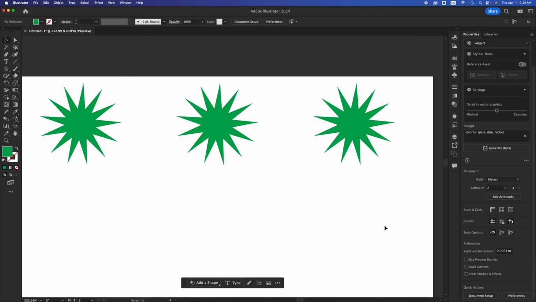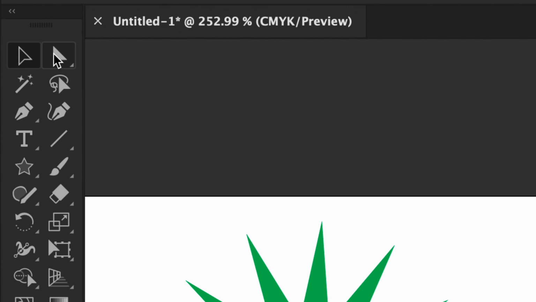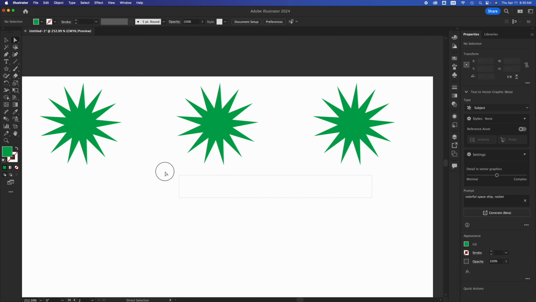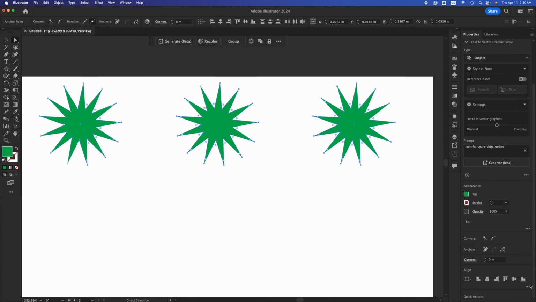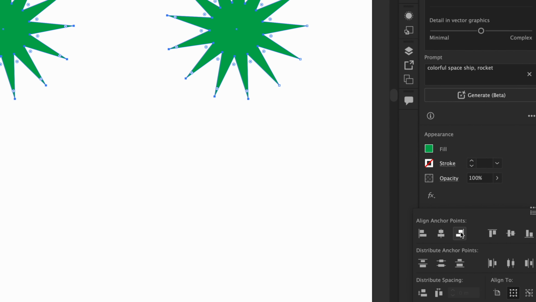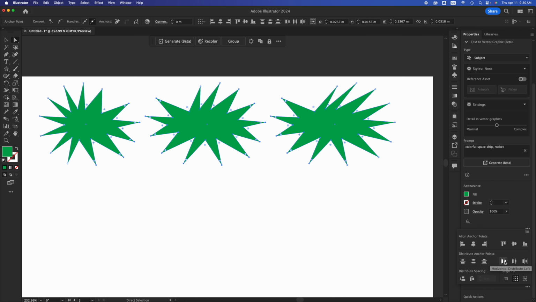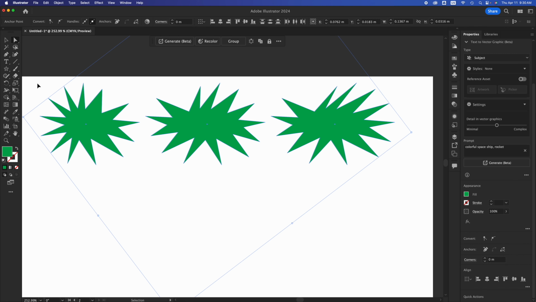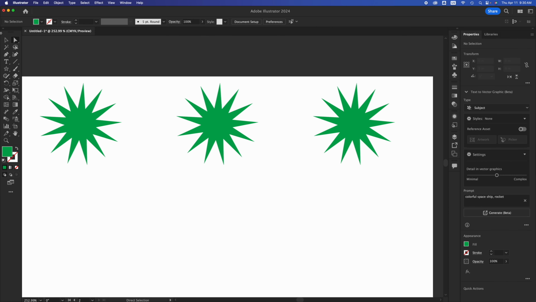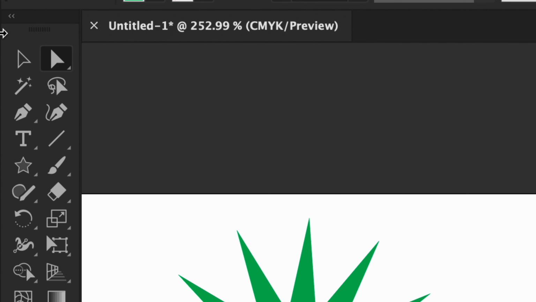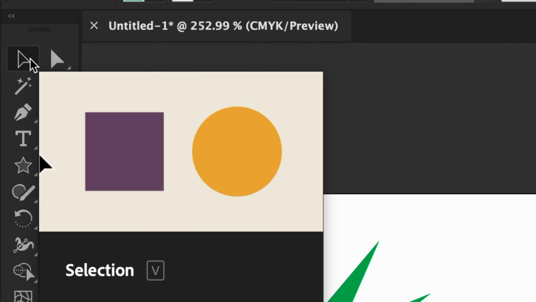And before you guys saw that, we aligned the anchors. Well, to align the anchors, which is something you're almost never gonna do, is select this option, and we're gonna select them all. And we still have these options for alignment, but this time we're gonna align the anchor points, which is kinda weird, so I'm gonna show you that again. But that's what that does. Not many of you are gonna use this that much, but it will come up at some point. So that's the difference. If you guys are having difficulties, it's because most likely you went to your anchor points instead of selecting the whole shape.